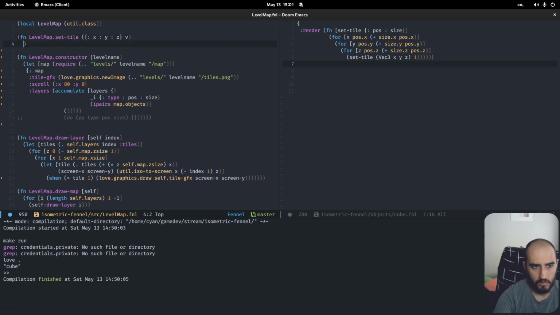Set tile, xyz value. And instead of even doing set tile, I could just have it return enough data that it can call set tile accurately, something like that. We're gonna see. I just don't want to get to a point where I'm making all of these objects and then all of the sudden you have to do something else. So to avoid that, I'm gonna have set tile be a deconstructed value.